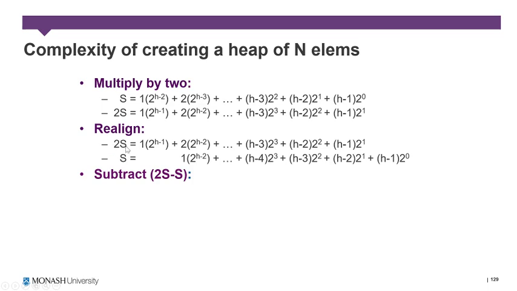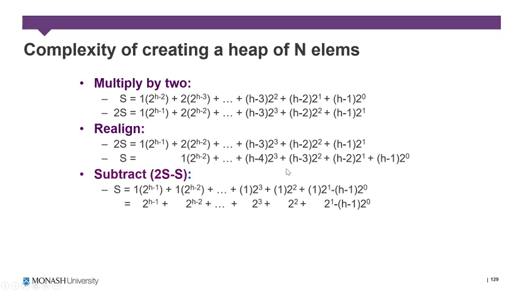So if this was equation 1 and this was equation 2, we're going to do 2s minus s, and then that should give us this equation here. Obviously this one would just stay the same. 2 minus 1 is 1, then we get the same in the brackets. Obviously the h's would cancel out, minus 3 minus minus 4 is positive 1, minus 2 minus 3 would become positive 1, and so forth. And this one would be the last one, but when we subtract it, it would become a negative. We'd negate it.